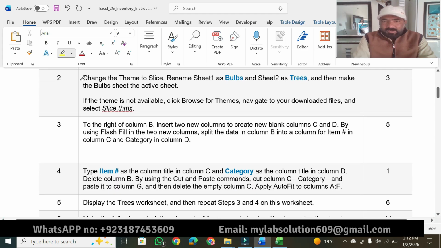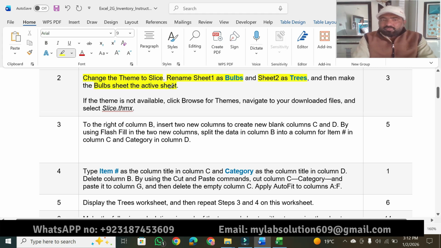In the next part we have to change the theme to Slice, then rename Sheet1 as Bulbs and Sheet2 as Trees. Then make the Bulbs sheet the active sheet.